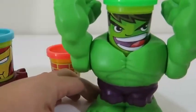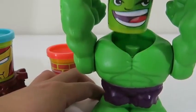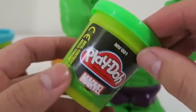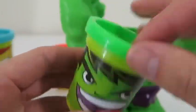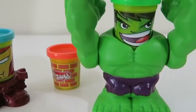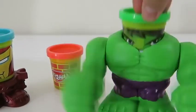Let's examine Iron Man first. It's very simple to assemble. All you have to do is attach the Iron Man Play-Doh onto Iron Man's body. Iron Man also has a stamp on the bottom.